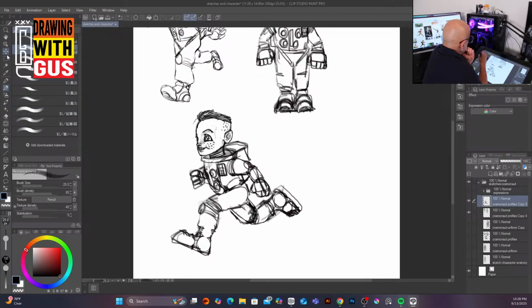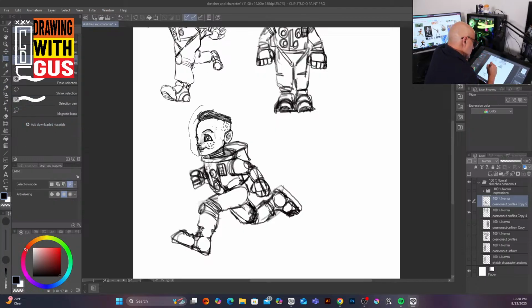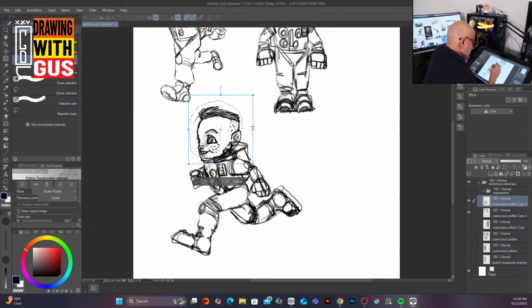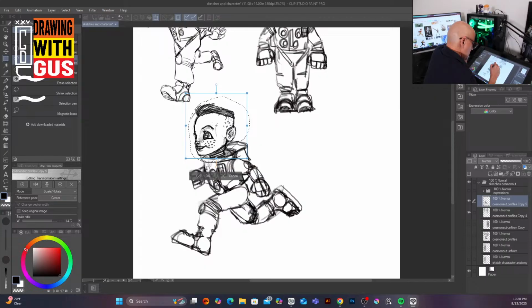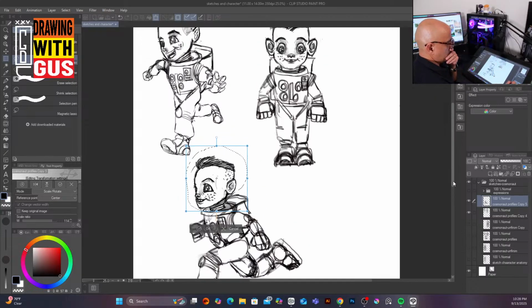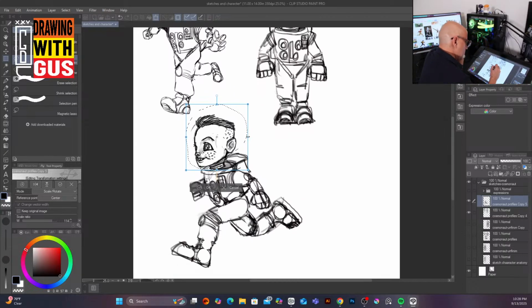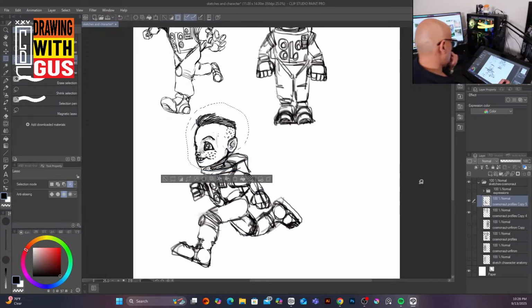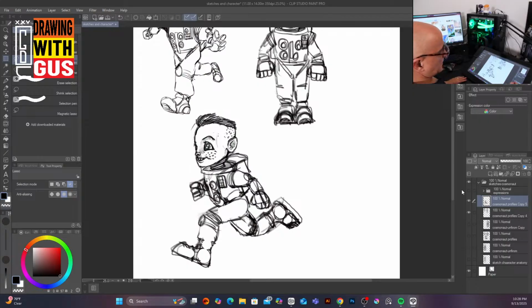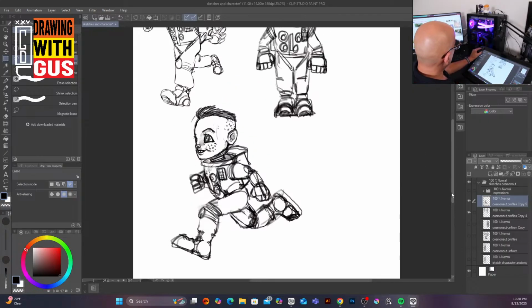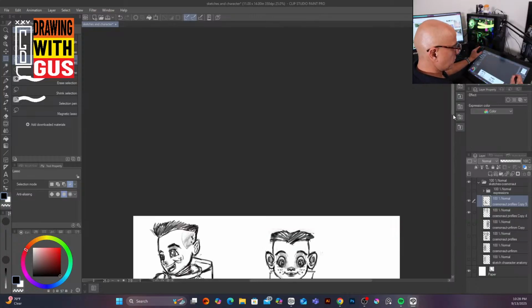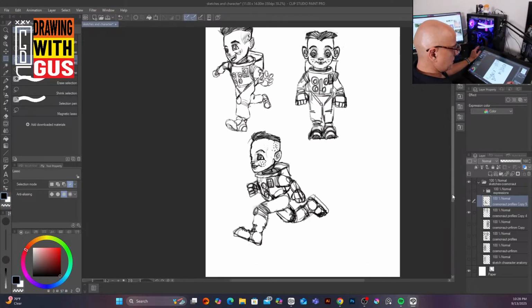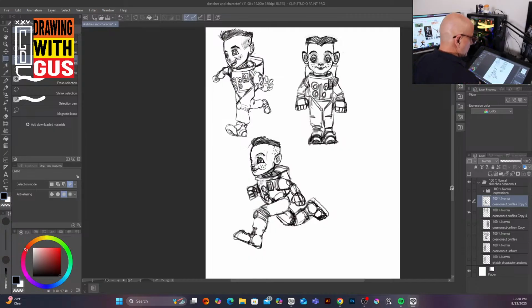But as a rule, the head is bigger. The head should be like this. Yeah. So let me show you here a little dynamic poses. Yeah, this is a little dynamic poses. This one with the head bigger.